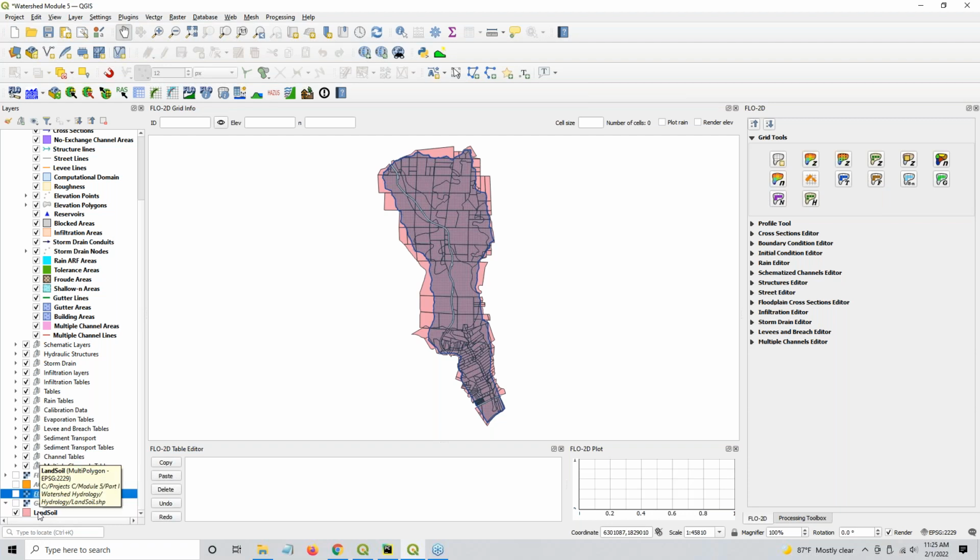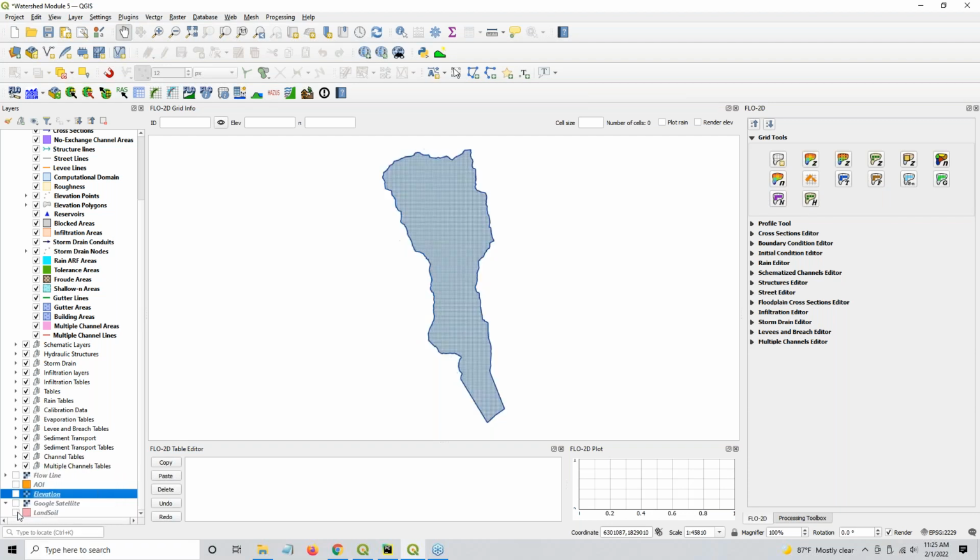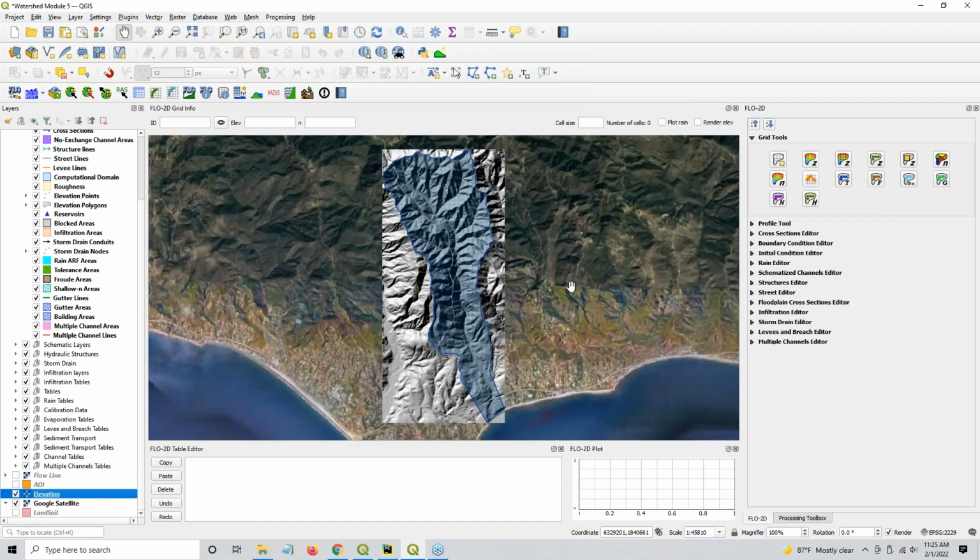It will sample it and set that as your end value for that cell. Okay, let's come back here to our images. And that is kind of like the setup of the grid is ready to go. You've got your elevation, your Manning, your grid position, and your boundary. Well, we actually don't have the boundary yet. What I mean is that we have the computational domain boundary, but we don't have the boundary condition.